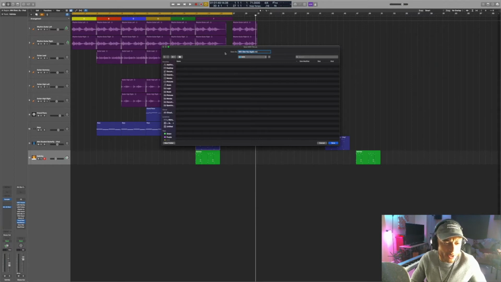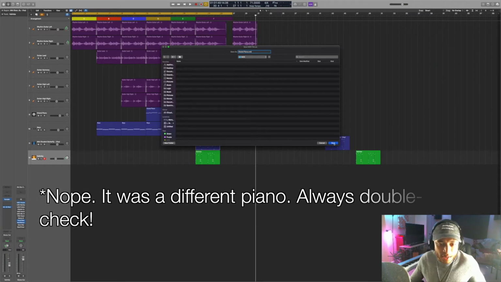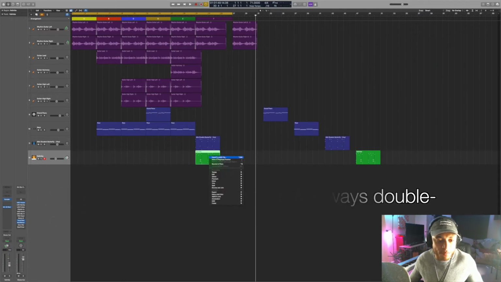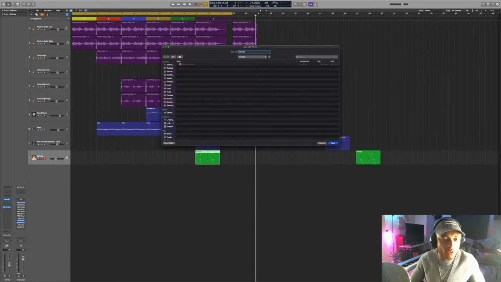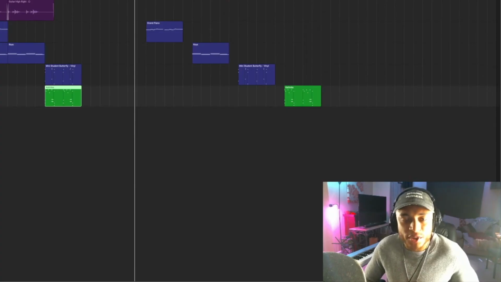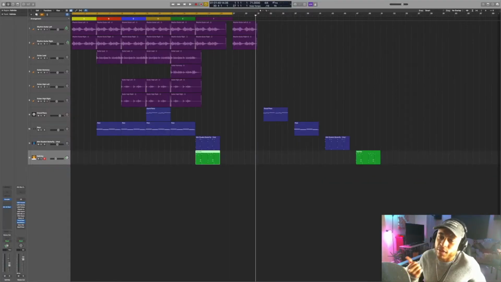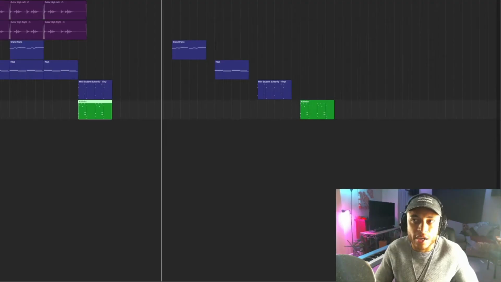In this instance, I believe it was the grand piano that I clicked on. And then hit save. And then you would do that for each MIDI region. Just follow the exact same steps until you exported them all. So then if there's an instance where they like the chords or the melodies that you included, and then either they want to replace the sound or add their own layers on top of it, they'll be able to quickly use your exact idea and not have to spend any extra time trying to figure out what exactly you played.